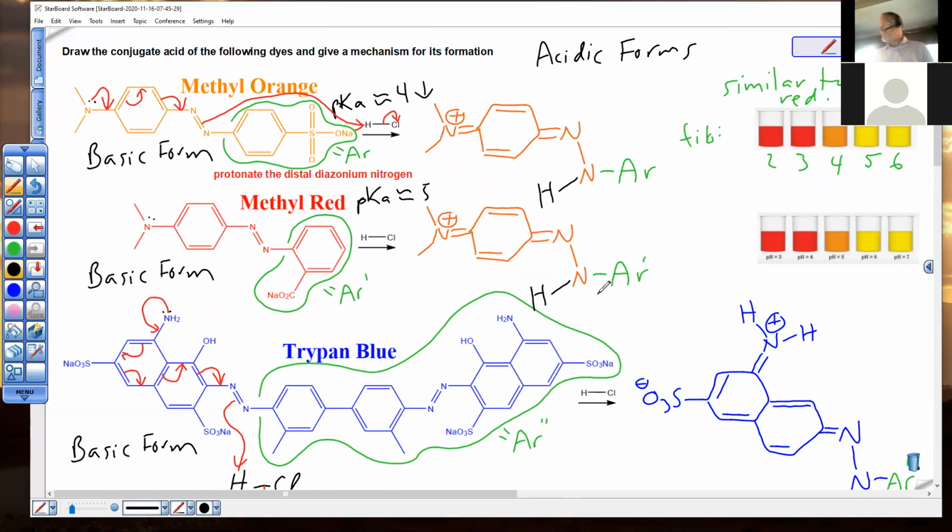So what do you see in methyl orange? Well, at low pH, you see the acidic form only, which in both methyl orange and methyl red is, fibbing aside, I didn't fib about that, the acidic form for both is red. So methyl red is actually named after its acidic form. Methyl orange is named after the transition form. Confusing, I know. So if you have low pH, then you only see this acidic form.